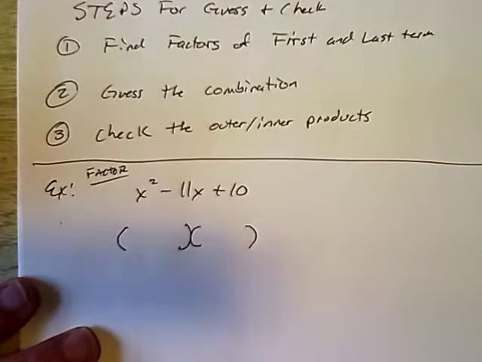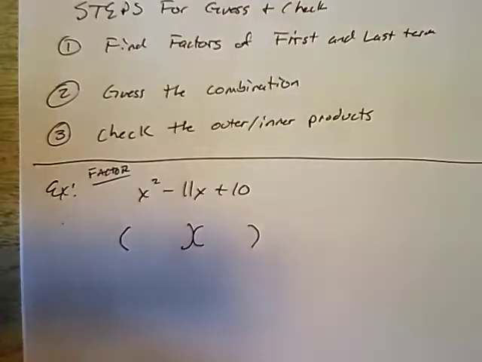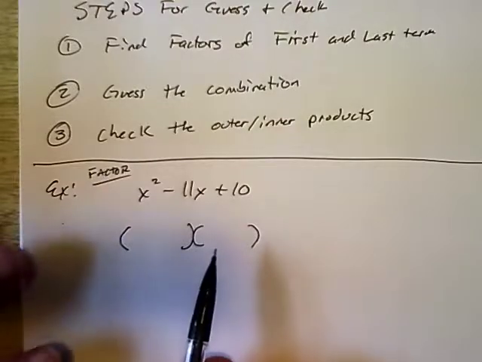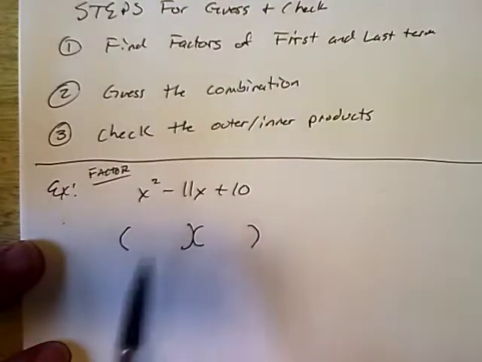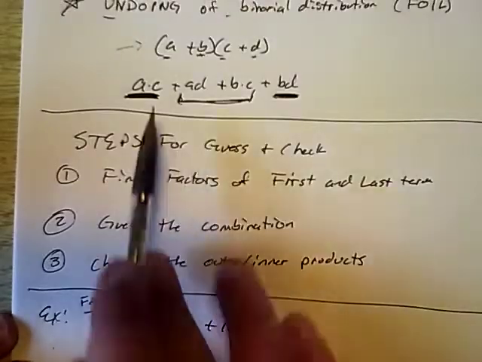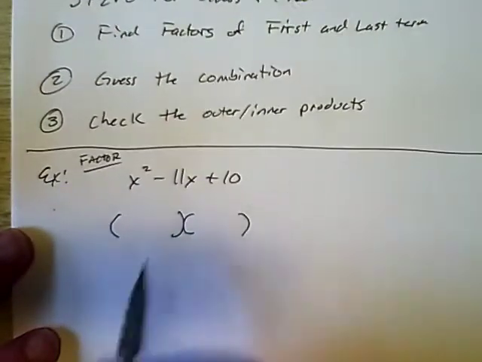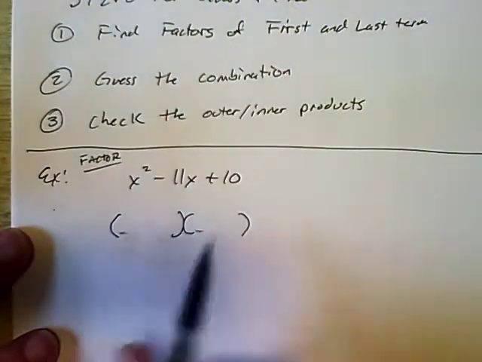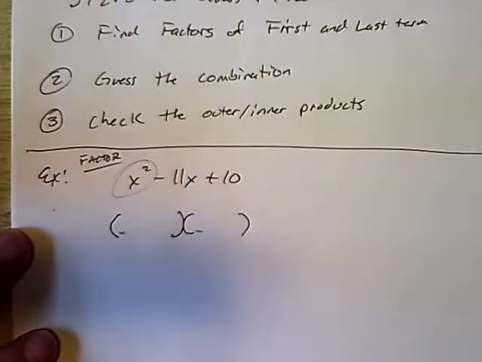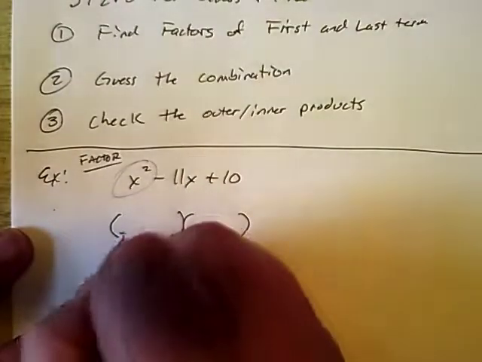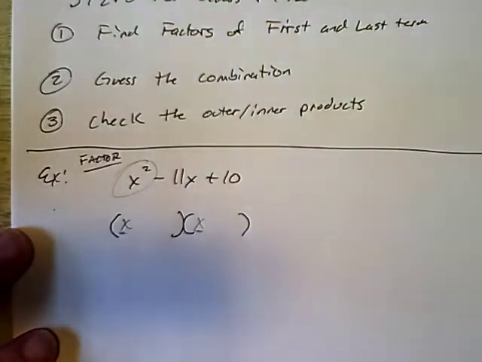Now, because this is guess and check, I have to get a pencil out. It might not show up, but I'll definitely rewrite the answers and everything in pen. So, since we're doing guess and check, and I might have to do some erasing, I have to bring the pencil out. Okay, so what we saw before, we know, right? We know that the first term came from the first spots here and here, right? So I know that these first spots here and here came from this. Well, the only way I can get an x squared is by multiplying x times x. That's the only way I'll get an x squared.